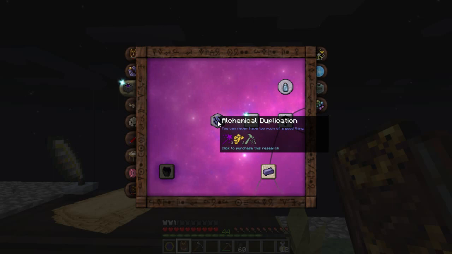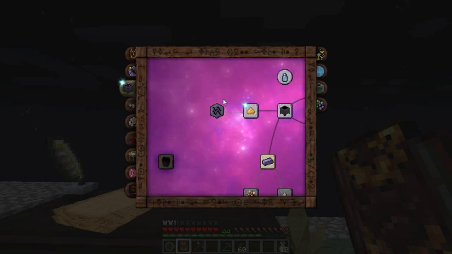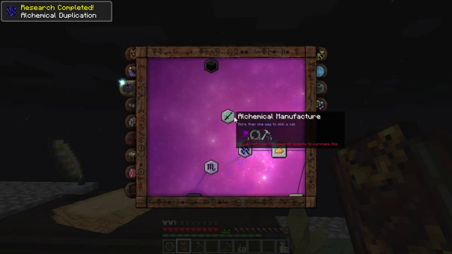Alchemical duplication. That has to be it. Missing required research. How do we get the research? Do we just keep working our way there?